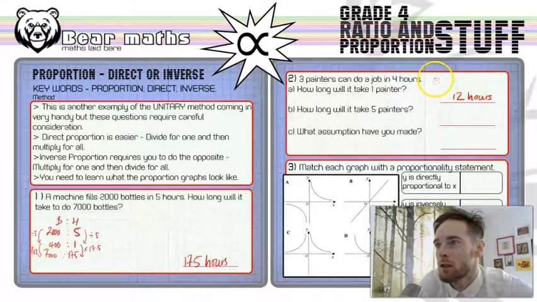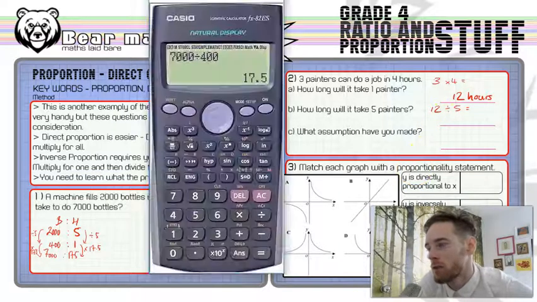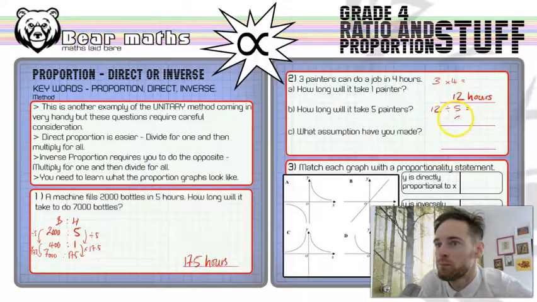I didn't show you what I did there. So 3 times 4 equals our 12. We're just going to do 12 now divided by 5, and that's going to give us our answer. So 12/5 of an hour, which we could work out on the calculator. 12 divided by 5 is 2.4.